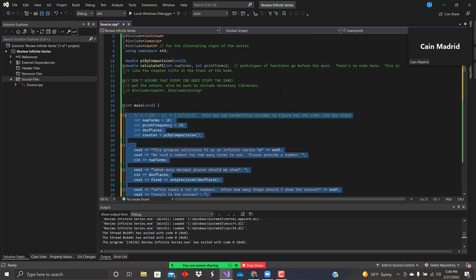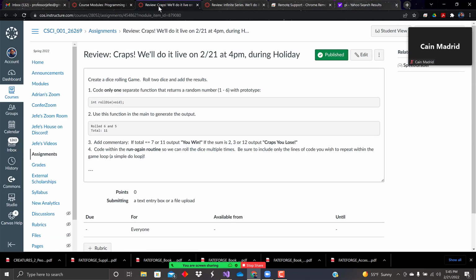For lab, I think it's like 4A and 4B. It asks like to code the flowchart, right? In that chart, are we supposed to make it into a function? Can I just put it all in the main function, or like the main thing? That's a good question. Go look at it.